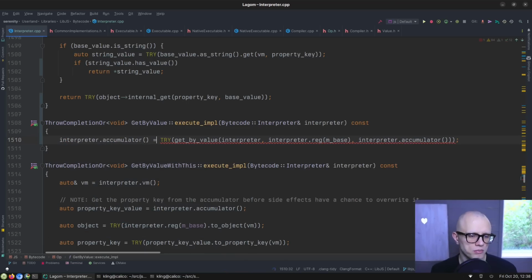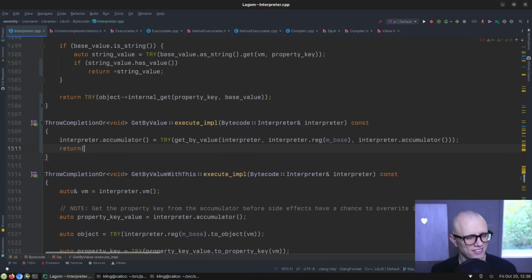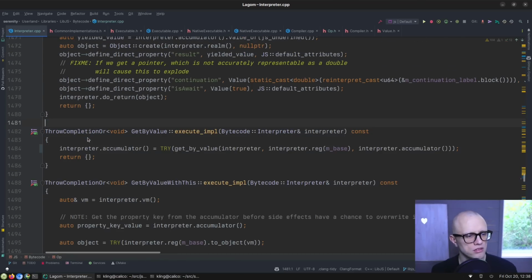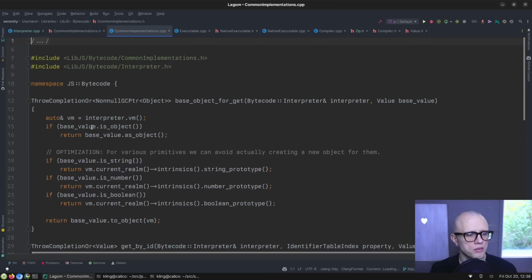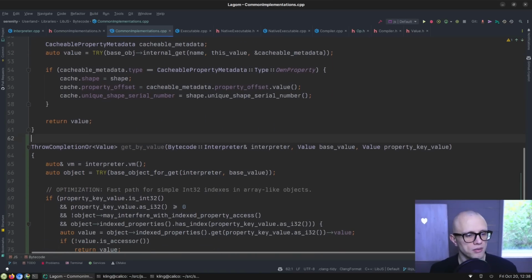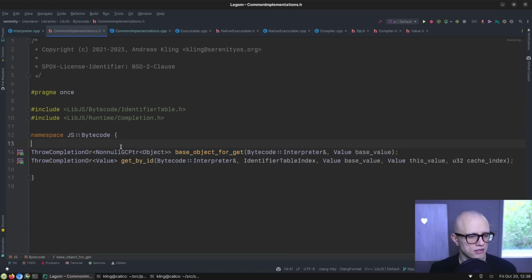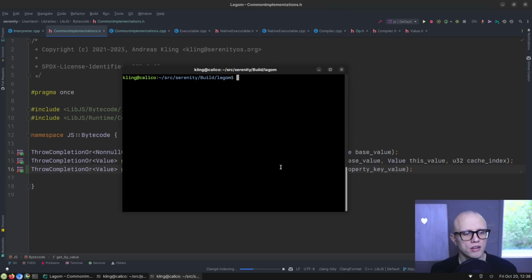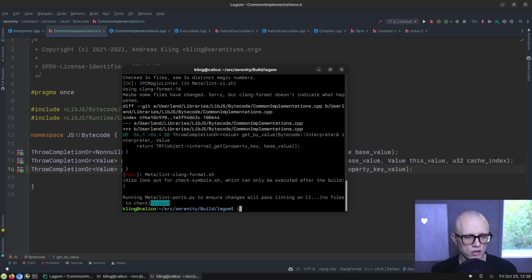And then I wanted to put that in the accumulator. Okay. Step 2, lift this, put it into the common implementations file, and take the function prototype, slap it up here, and we should be good. Let's see if that compiles. Seems fine. So that's step 1.